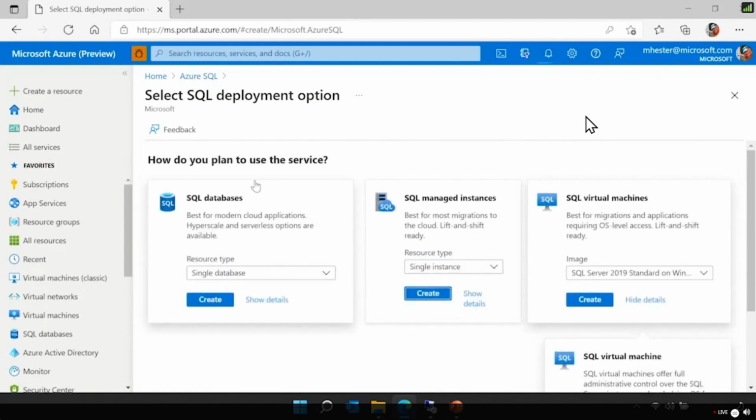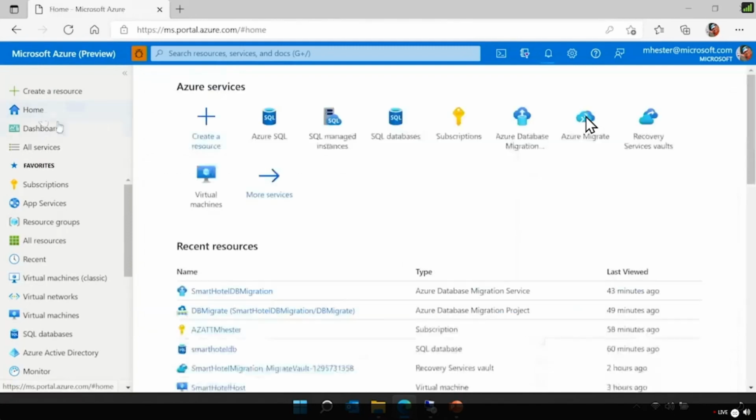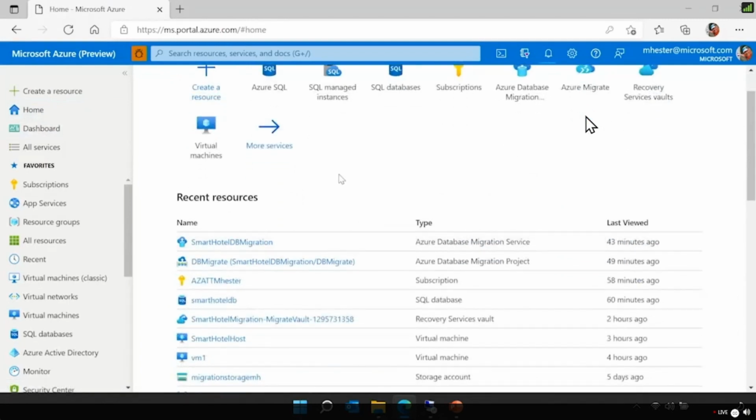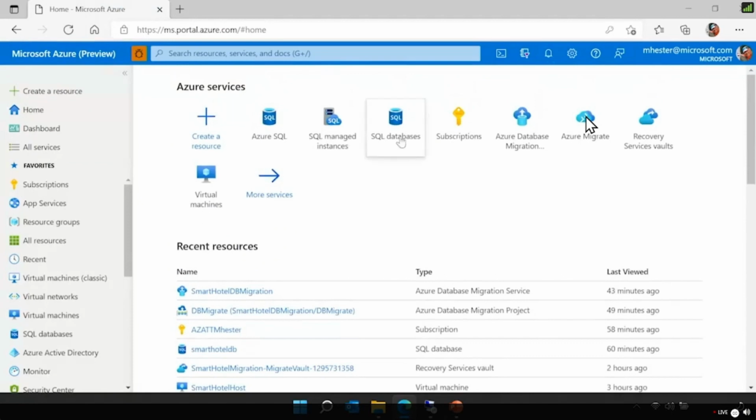So when you create your landing zone, know that this has to be in place before we start using our migration tools. We have to have a place for our data to go. So the first part of it is you always will create your landing zone. And so let me go into my Azure Migrate real quick.